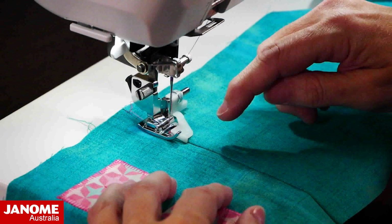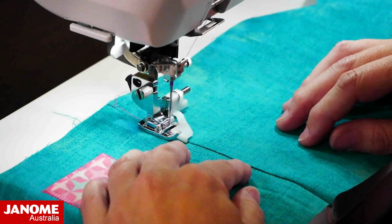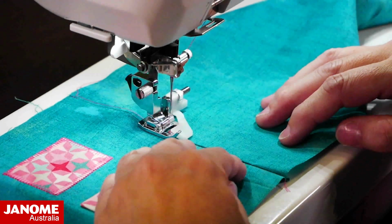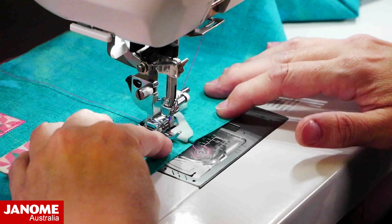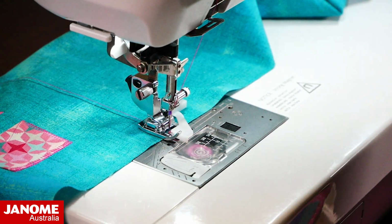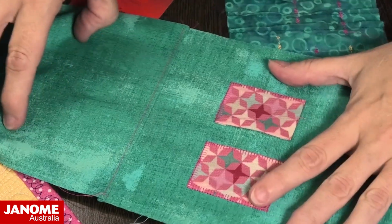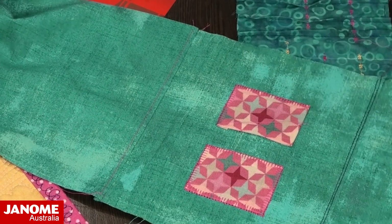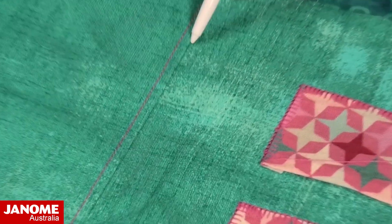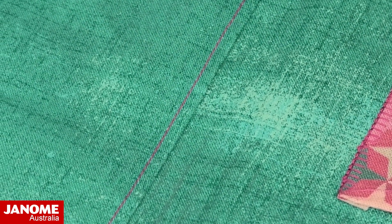And then when I run that, again, this seam down the edge of that guide, I am going to get perfect top stitching. So this would be really great if you put a placket on a blouse, or you're doing your top stitching on a collar or on the cuffs of a sleeve, anything like that. So we'll bring this down, and we've got our stitching here, which is perfectly distance away from our seam. Might be a little bit tricky to see. Here's our seam here, and then we've got our top stitching on top.